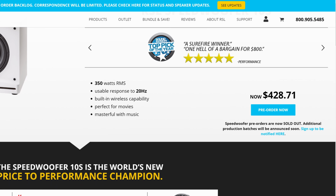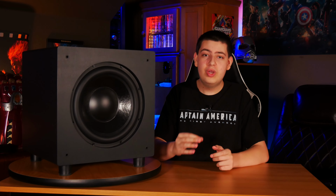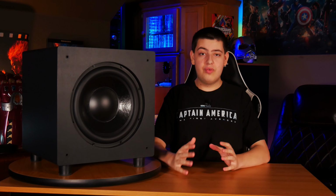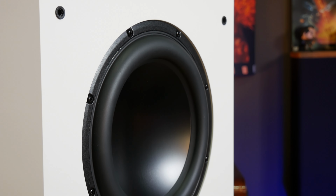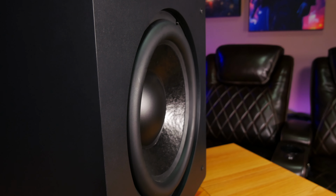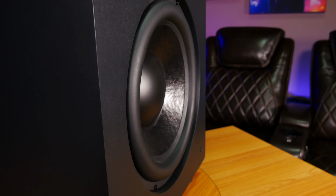It seems like they've become a pretty big victim of the supply chain issues that have been developing in the past few months. And the second problem is that RSL did end up raising the price of the Speedwoofer 10S to $430, which isn't a big increase, but it still brings the Speedwoofer 10S above that perfect $399 price point that the SE12 comes in at. And of course, the Speedwoofer 10S also features a smaller 10-inch driver compared to the 12-inch driver of the SE12, which again also has that passive radiator for even more output across a good portion of the rated frequency response.